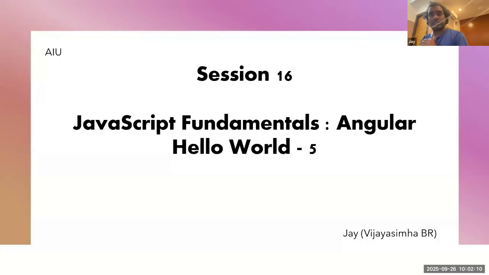Now, today we are in JavaScript Fundamentals, Angular Hello World 5. In the last session, I spoke about how we have covered the very core essentials of Angular. And then I mentioned that building an Angular web app by itself is not going to be enough. We have to have what is called a back-end server or web API. That is what we really need to make an interactive experience.